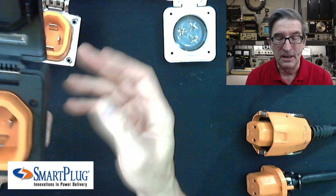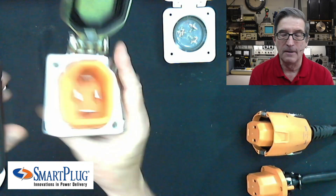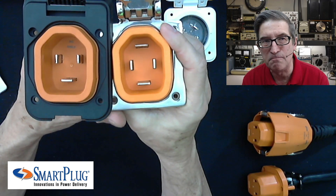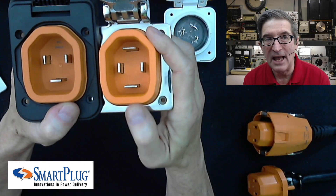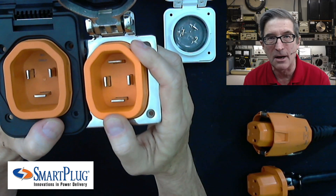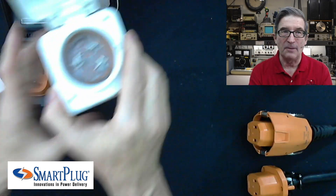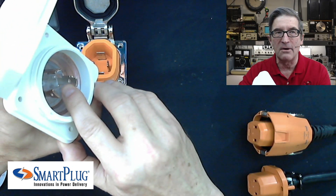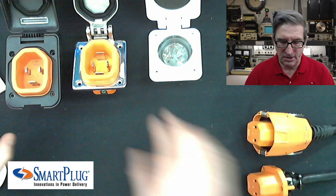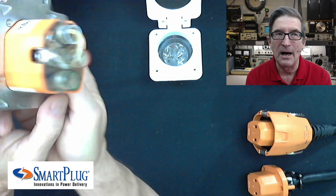This is marine grade contacts and these things are corrosion proof compared to standard, more inexpensive ones on a standard unit. Here's a 50-amp versus 30-amp comparison — they're using the same thickness of metal in the 30-amp unit as they have on the 50-amp, so that's more contact area. In fact, they tell me they have 20 times the contact area in a smart plug compared to a standard twist lock, because twist locks only make contact in a little dimple area with a raised detent that locks them in.